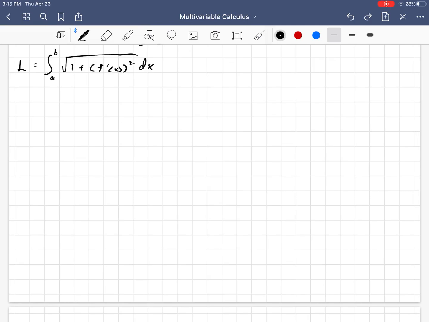What I want to consider today is arc length from Calc 3, for any generic vector function of n dimensions. And then I will show that this is actually just a special case of the formula that I'm going to derive. So maybe to start, a vector function is similar to a normal function.